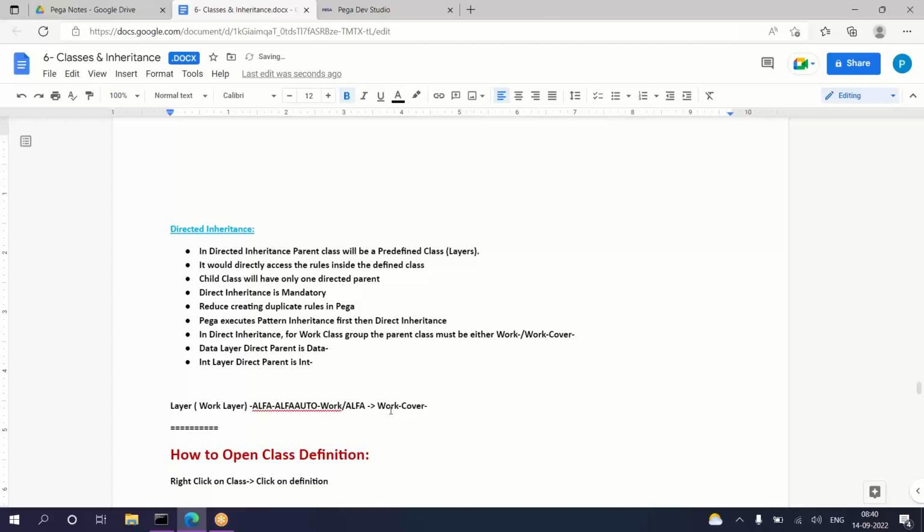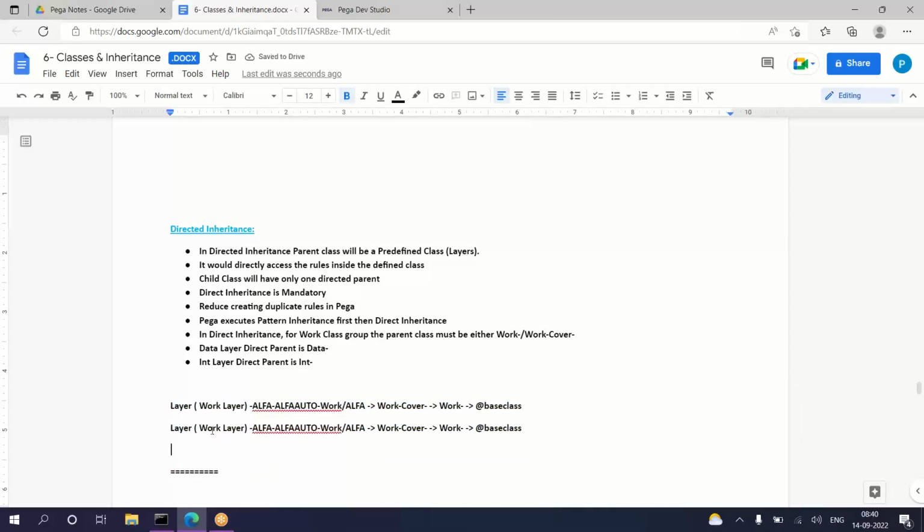And for this, the direct parent will be Work-. And for Work-, the direct parent will be the @baseclass. Any class you take in PEGA, the super class will be derived from @baseclass. Now the same thing if I apply for any other layer, for the data layer, you will not get organization.